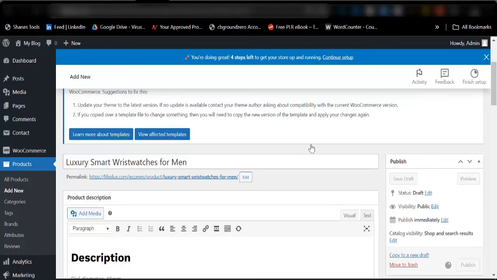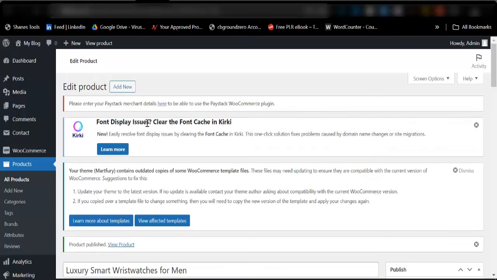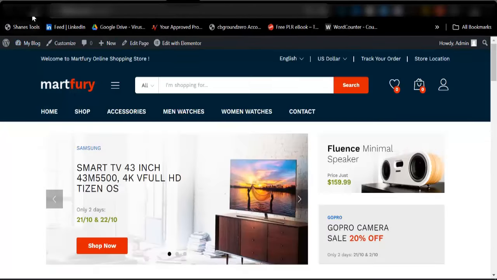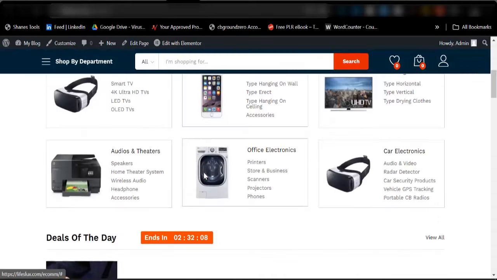So this is how it goes. These are the things involved when you are uploading a product. It's a step-by-step process of uploading a product. Good and fine. Now that we are done with this, the next thing is for us to see our site, to see how it looks. All right, good. Let's look at it.